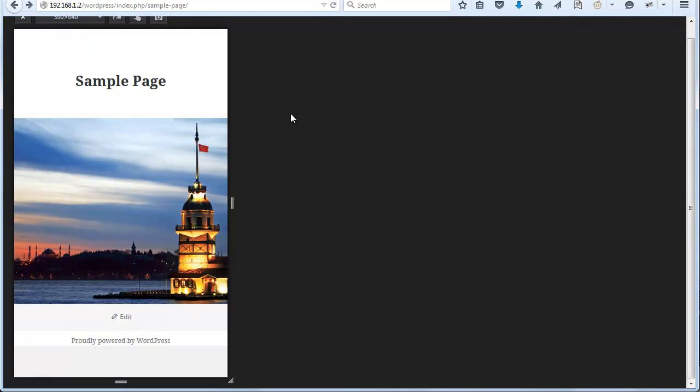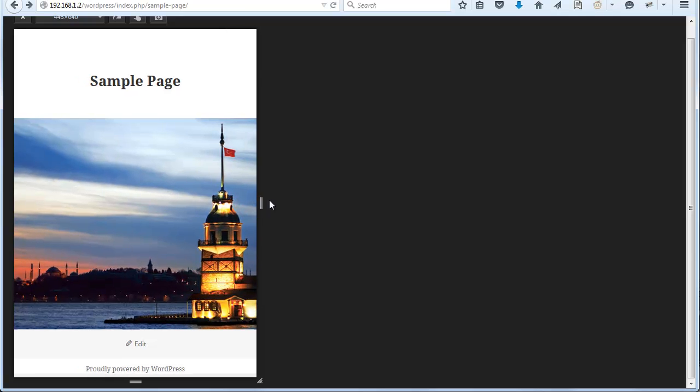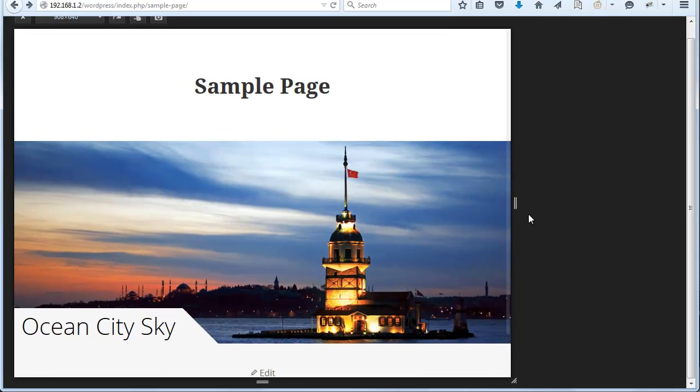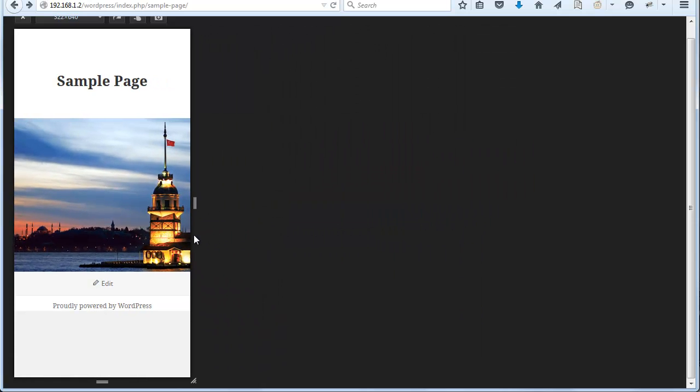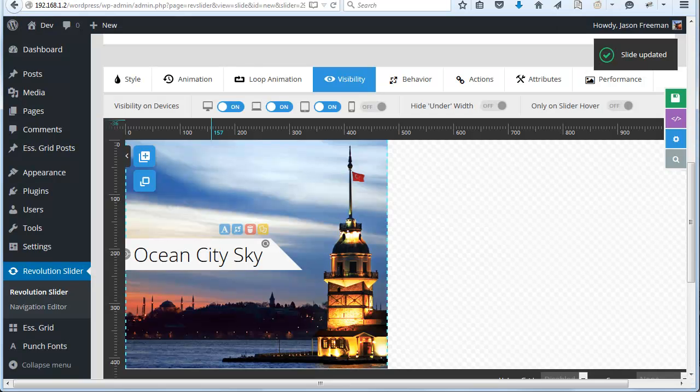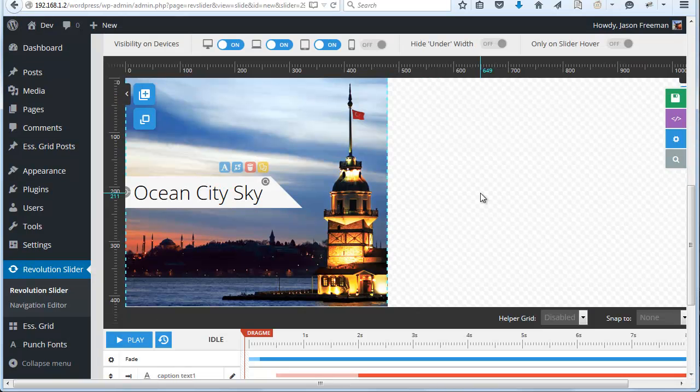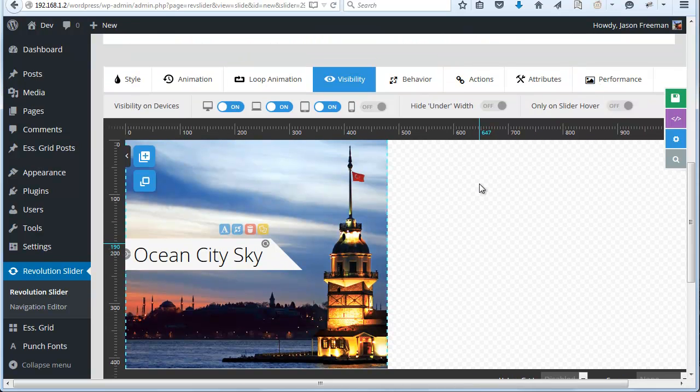And if we reload our slider, we can see that layer is no longer visible. And as we resize the slider up, we can see that the layer is there. So what this allows us to do is create an additional layer that we can style however we want, and then set that to only be visible on smartphone.